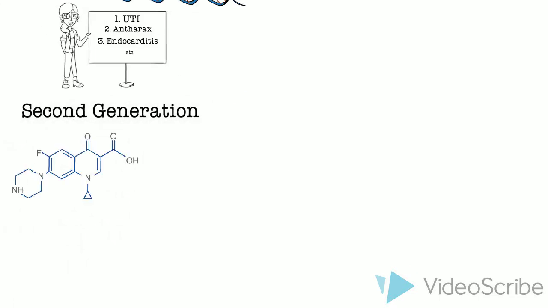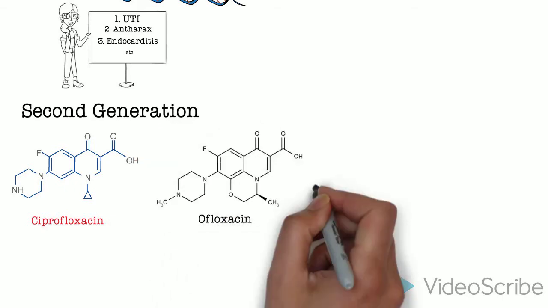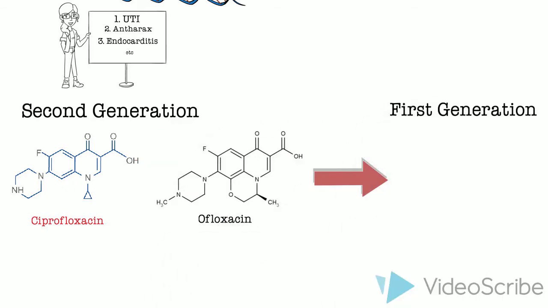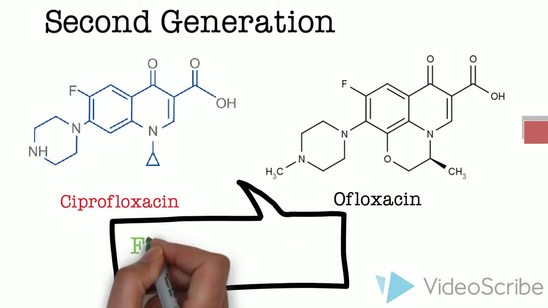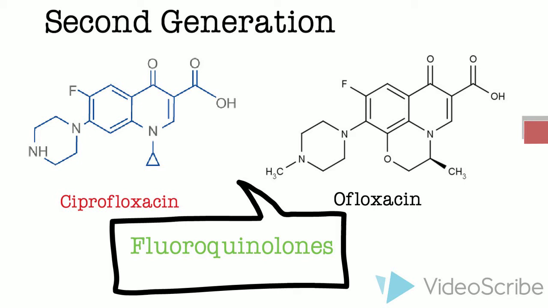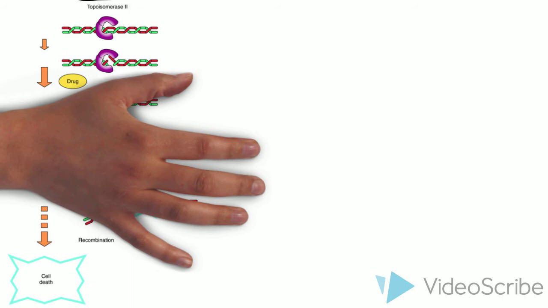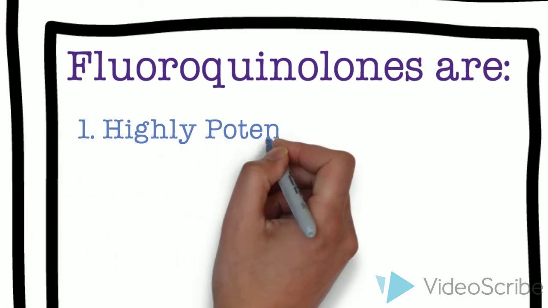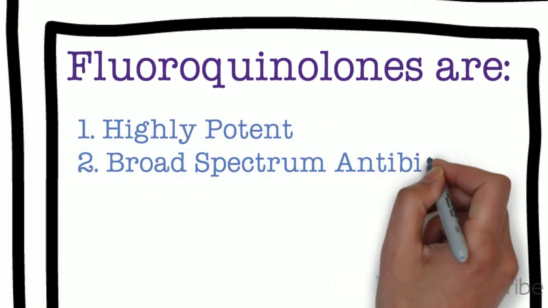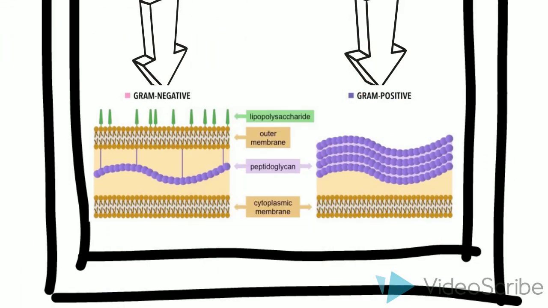Ciprofloxacin is a second-generation synthetic antibacterial agent that was synthesized in the 1980s by a group of scientists at the German pharmacological company Bayer. Ciprofloxacin belongs to the family of quinolones, in particular the fluoroquinolones, a group of antimicrobial agents affecting topoisomerase. Fluoroquinolones are highly potent drugs in comparison to the first quinolone antibacterial class of drugs, which has significantly lower potency. It is a broad-spectrum antibiotic effective against both gram-positive and gram-negative bacteria.